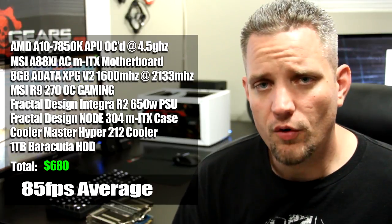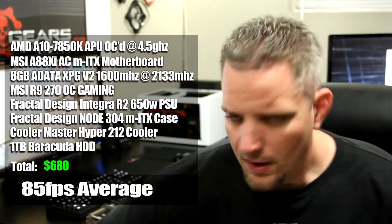If you put a really strong graphics card in there, what's going to happen? Well, we just got promoted to manager and we bought ourselves a GTX 780. The question is: is the GTX 780 going to be held back at all by being put on an A10 APU from AMD? Let's go ahead and install it and I'll let you guys see first-hand what the experience is really like.